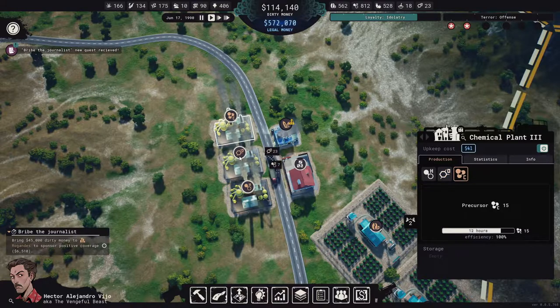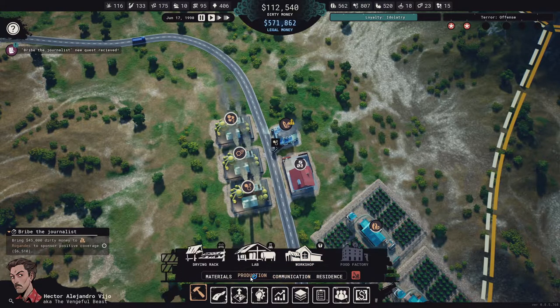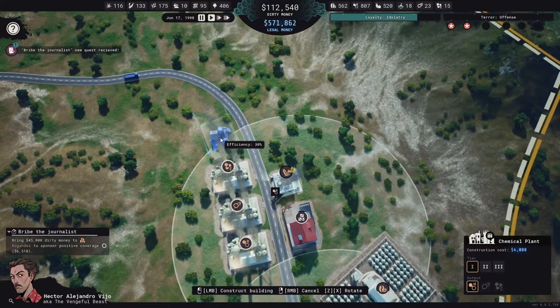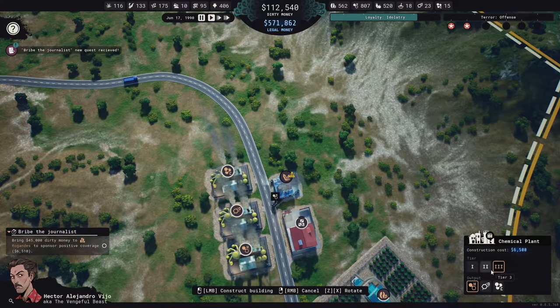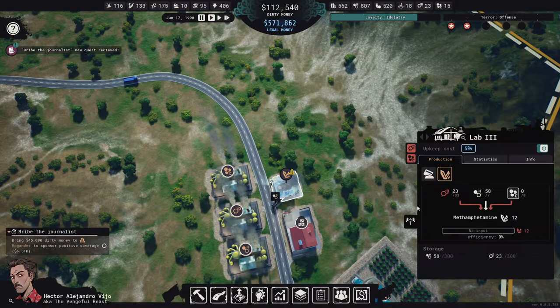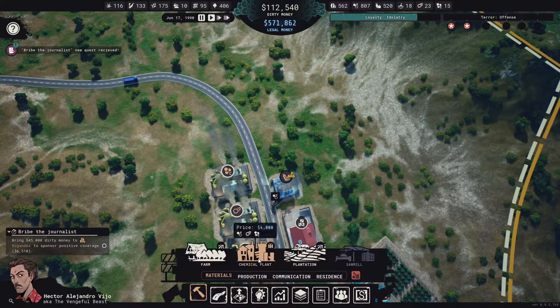Alright, so this makes 23, this makes 15, this makes 15, it takes 33. Okay, so we need more of these chemical plants. Let's see, can we fit in here so it's still in range? Yes, we can. But wait, it was this that we needed more of, right? 33, 7, and 8. So 7, 14, 28. So we need 3. No, 1, 2, 3, 4, 5. We need 5. So 7, 14, 21, 28, 35. So we need 5 of these chemical plants.